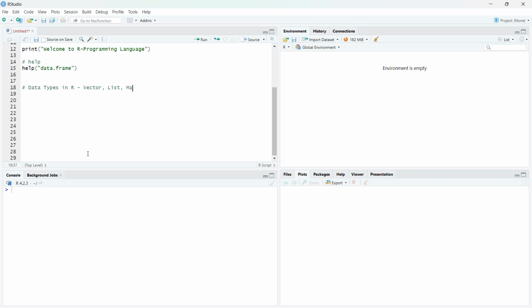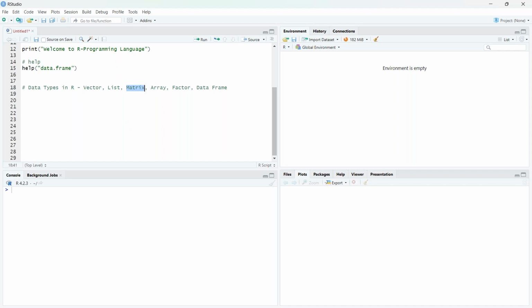Then we have the matrix. Then we have the array. Matrix is nothing but a table in a matrix format, like 2 cross 2, 2 cross 3, 5 cross 5, like this. Matrix is nothing but something that has rows and columns, right?